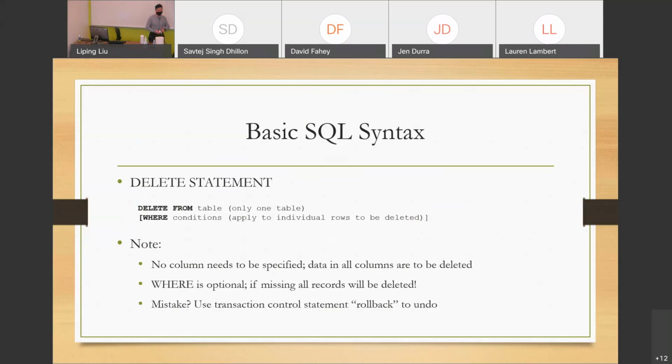So undo that, and that way you don't lose all the data. Of course, for our learning purposes, you can always go back to a script file to recreate those tables. But for a production database, you cannot have that luxury, right? So you have to undo it if you made a mistake.